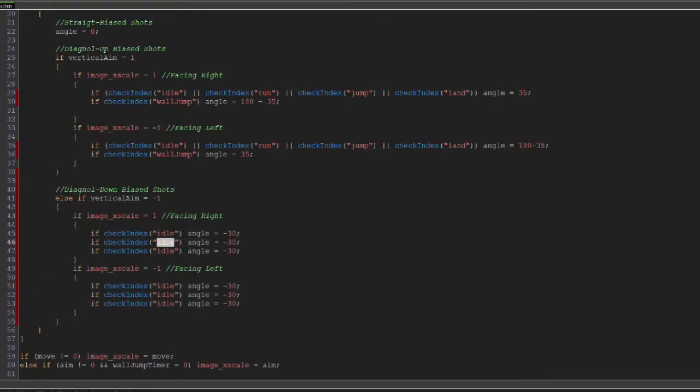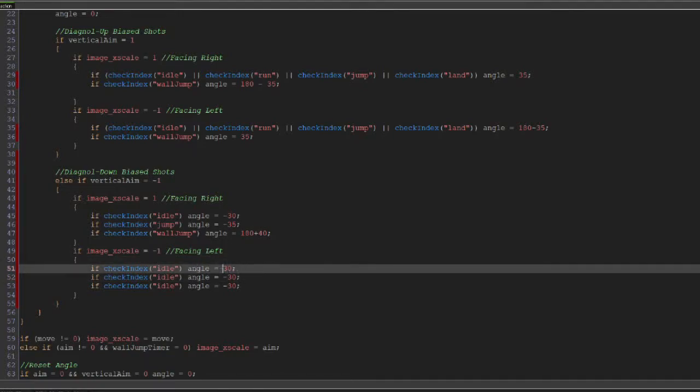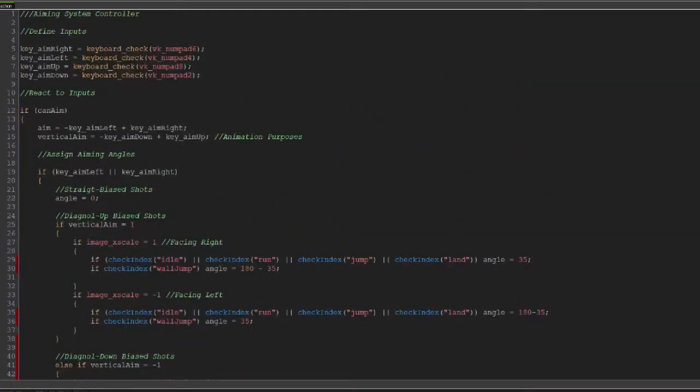Our second check index will be for jump, and our third will be for wall jump. Then our angles for jumping is -35, and for a wall jump it is 180 plus 40. Similarly for facing left, our check index for idle is 180 plus 30. Our check index for jump is 180 plus 35, and our wall jump angle is -40. I hope all of this is making sense so far, but you'll see what I mean when I launch the game in a little bit. Okay. And that is all we need for our aiming controller here.